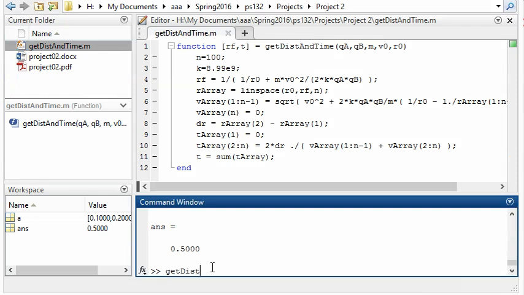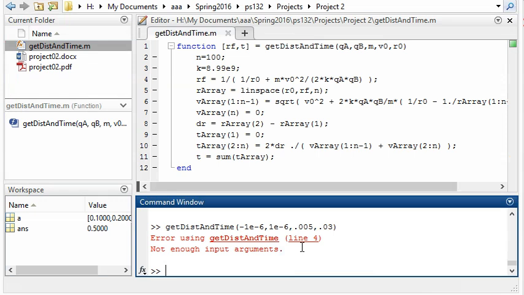Get dist and time of, and the arguments are up there. We'll go -1e-6, 1e-6. Make it like 5 grams, so 0.005 kilograms. And RO, I think I'll start it at 3 centimeters, so 0.03 meters. Let's see if we get an error message here.